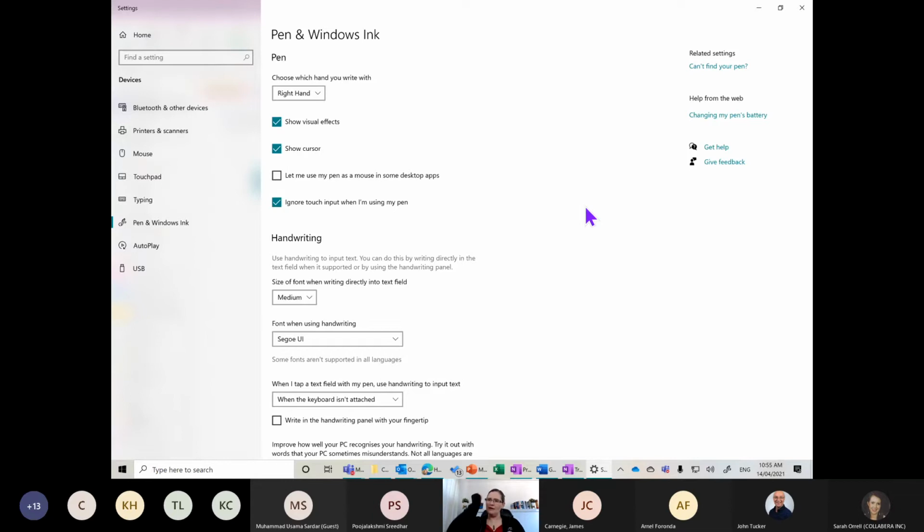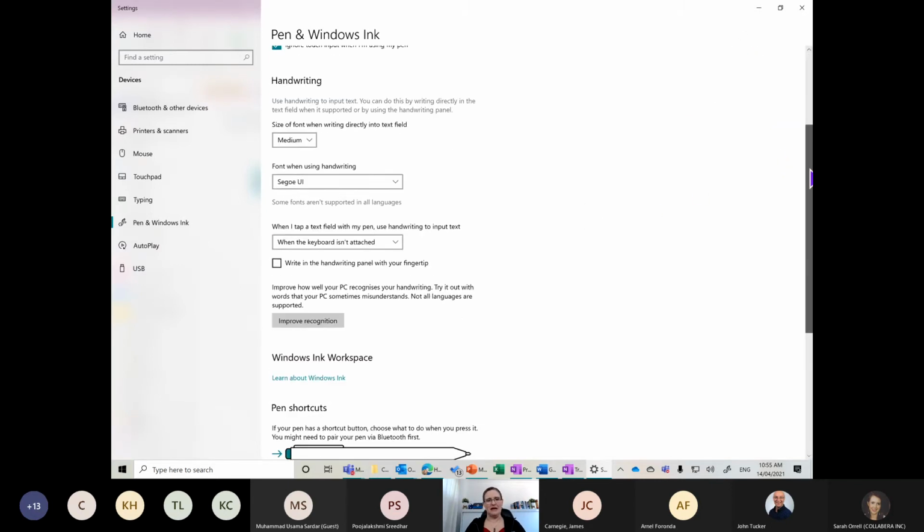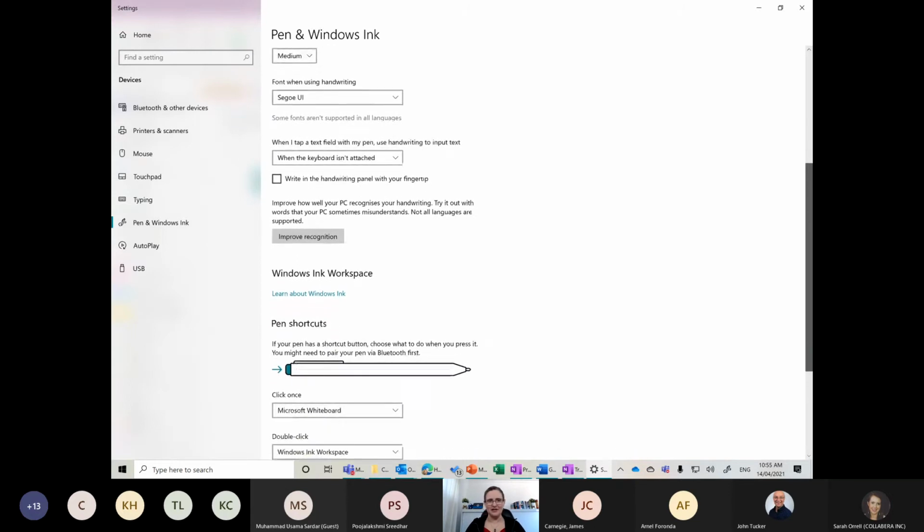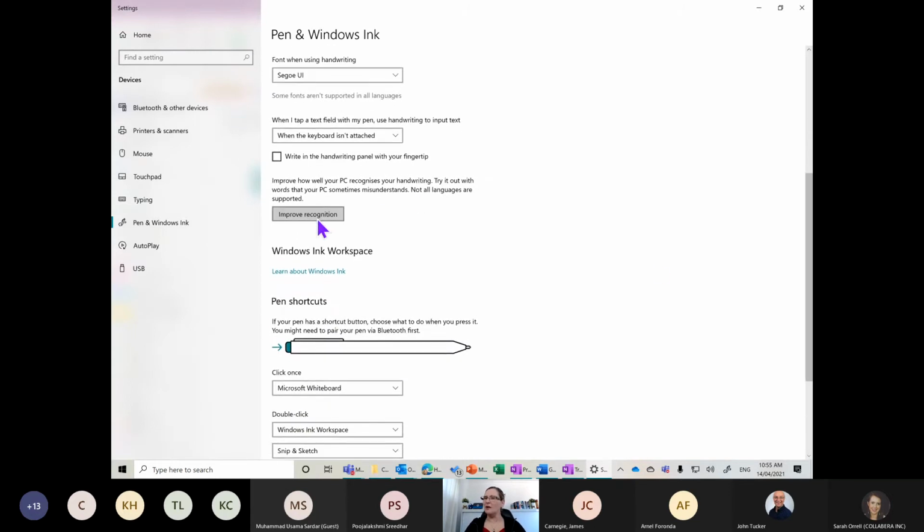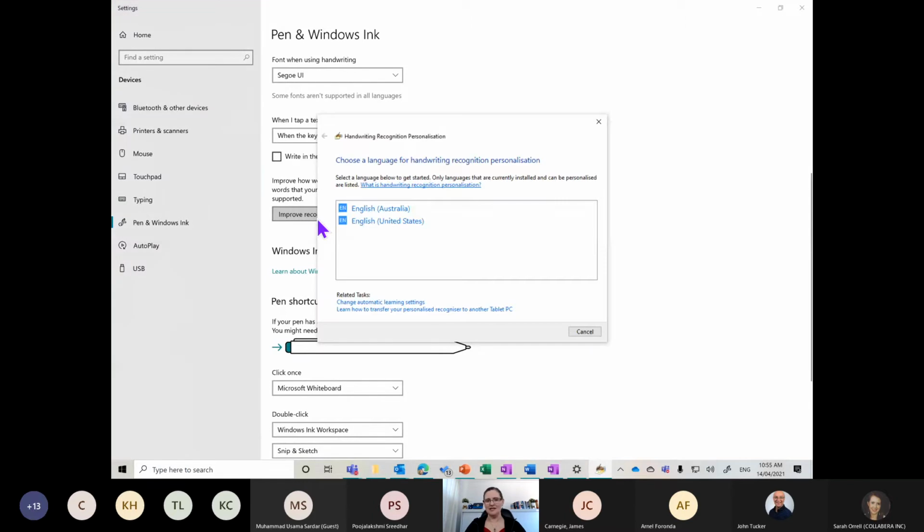It's usually because the way that we put our hand on a screen, we often go hand, then pen, rather than pen, then hand. So if it's moving around, it's just the way that you're kind of dropping your hand on a screen. So just swap that out. But if it's really, I've got illegible writing, for example, go down and improve the recognition of your pen. It gives you lines to write.